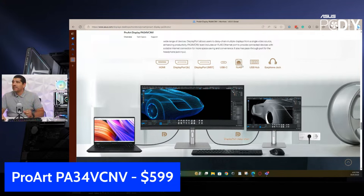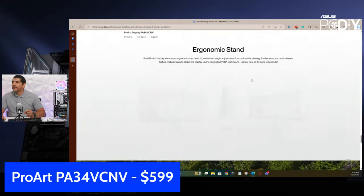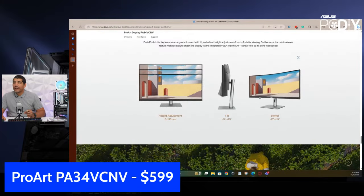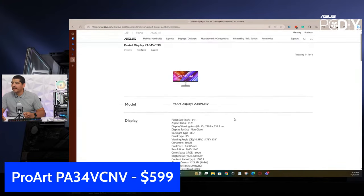Then you have the USB-C, the RJ45, the USB hub, which is just a traditional USB hub, which you could use for a camera, a NAS, a printer, a storage device, for whatever, and then a 3.5 millimeter headphone jack, okay? The ergonomics are quite nice, where you have height adjustment, tilt, and swivel all present. But I do want to head over to the tech specs.